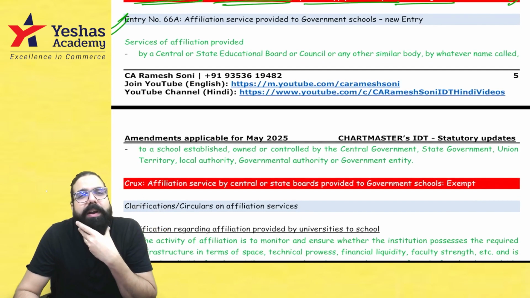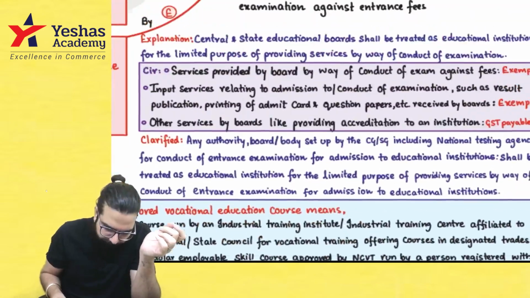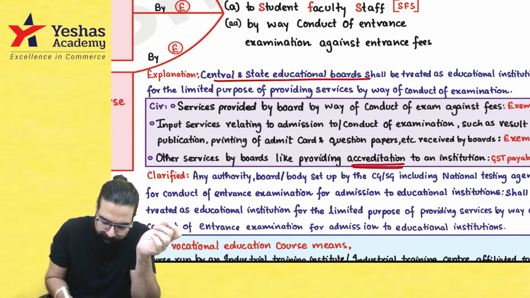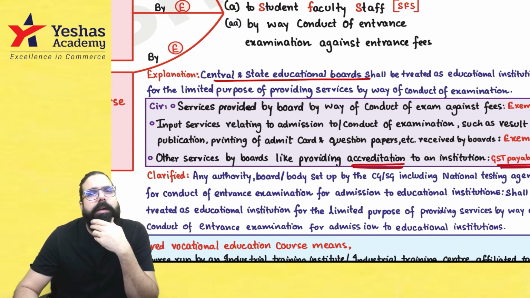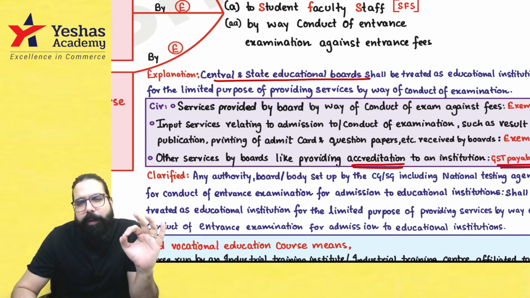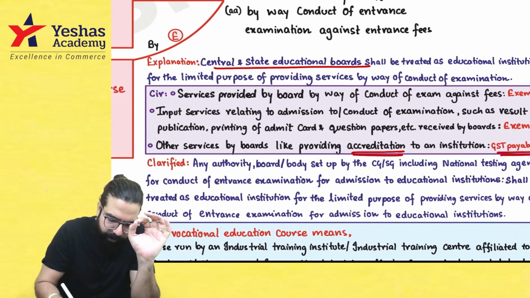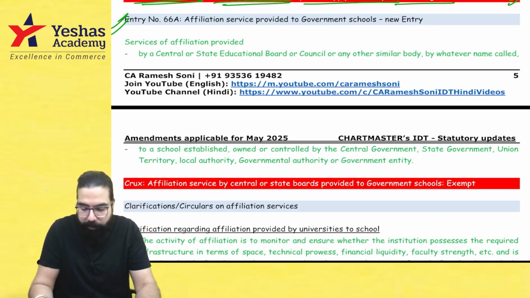You remember affiliation services? Yes, sir. When boards are going ahead and providing affiliation services, you had told, sir, accreditation services, affiliation services provided by central board, etc. You told GST is always payable. But here, one new entry the government went ahead and inserted. So please mark it and keep that. You have to remember this for your exam now. I am telling you, this will come as a small point. Please remember this, everyone over here now.